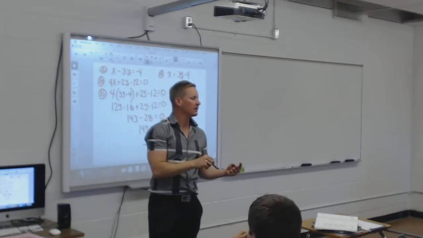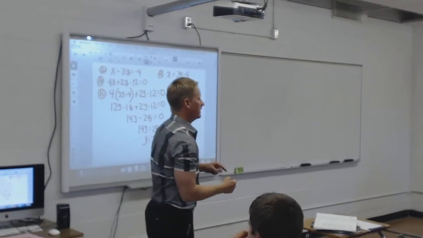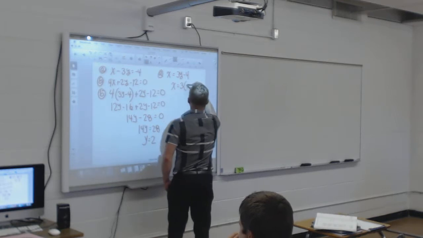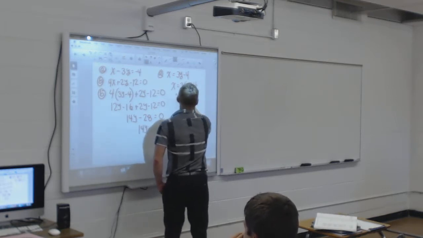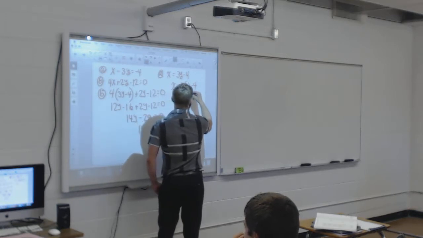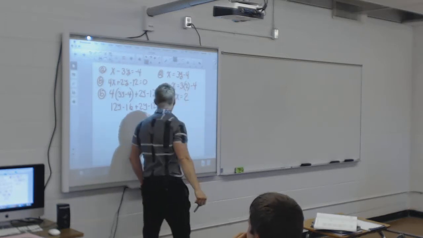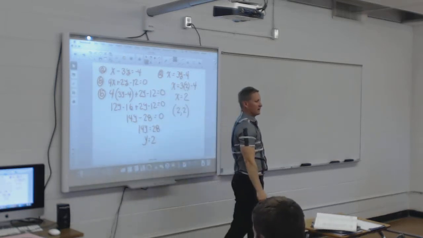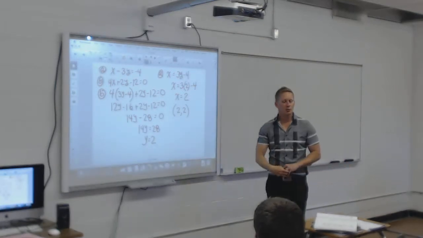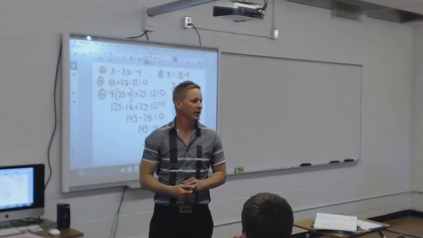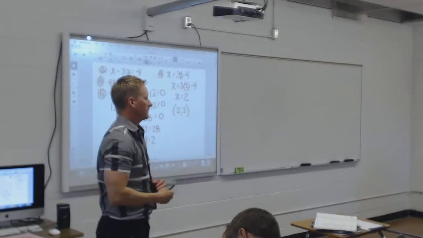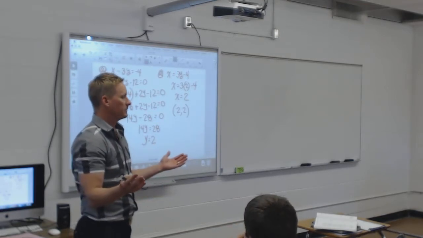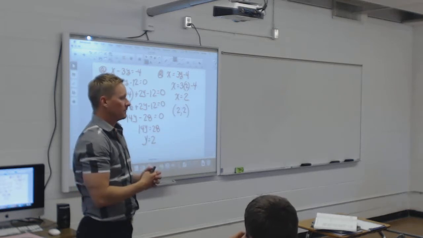So let's go back up here. What do I do now that I have y? Put it into the equation and find x, right? So x is equal to 3 times 2, subtract 4. 6 take away 4 equals 2. Good for you. What's my coordinate? 2 and 2. That's where the two lines intersect. So without graphing those two lines, you just found their intersection point. Are we okay on the substitution method? Yeah, I got it.